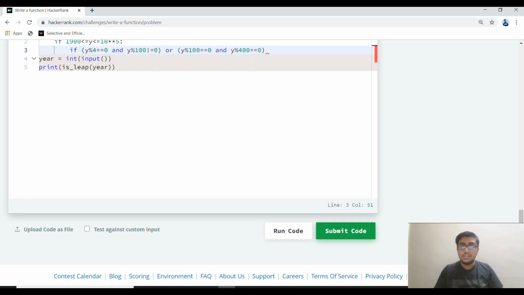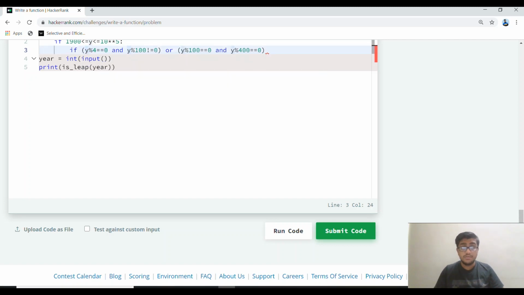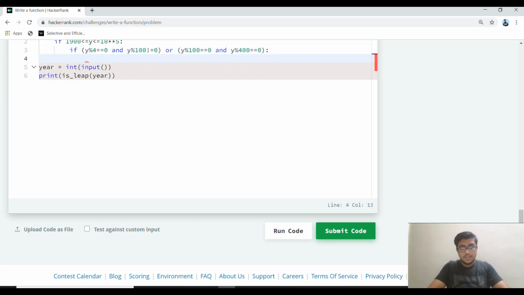We have put this round bracket because in the if condition we will be checking two conditions. One condition is y modulo 4 equals 0 and y modulo 100 not equal to 0. And one more condition: y modulo 100 equal to 0 and y modulo 400 also equal to 0. That means if y is divisible by 100, it must be divisible by 400 also. Then and only then it is a leap year. If these conditions are satisfied, then return. Here the return value will not be printed, it will just be returned to the is_leap_year line, and it will be printed by the print function.